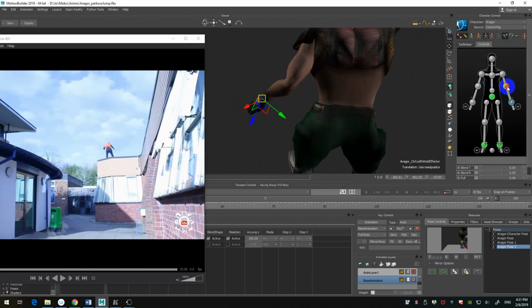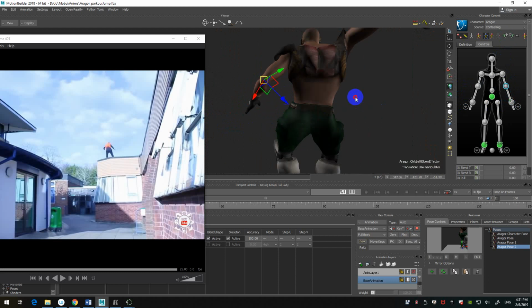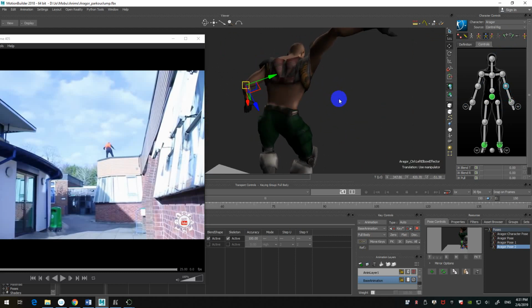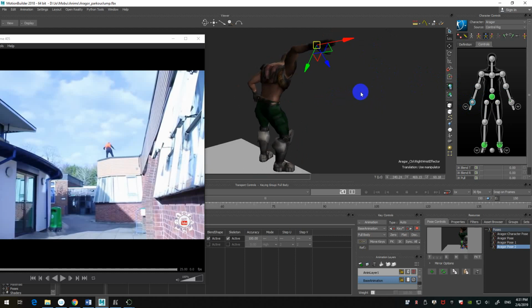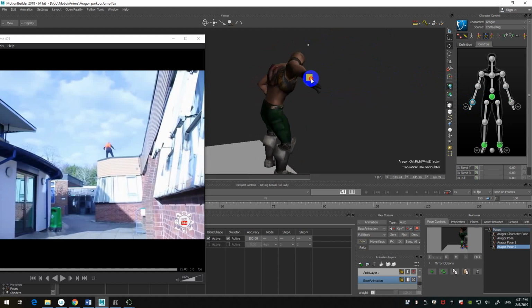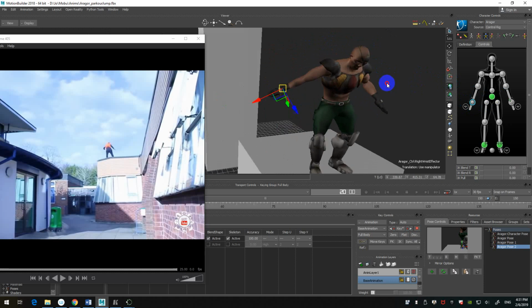Okay, I'm going to pin the hand again and move the elbow so that it matches the pose. And this one too.